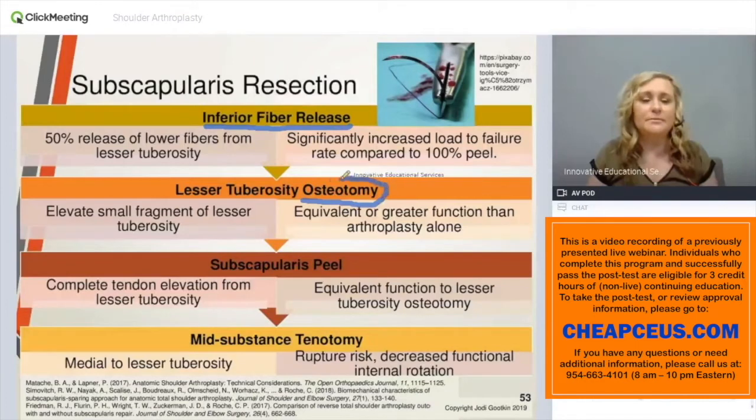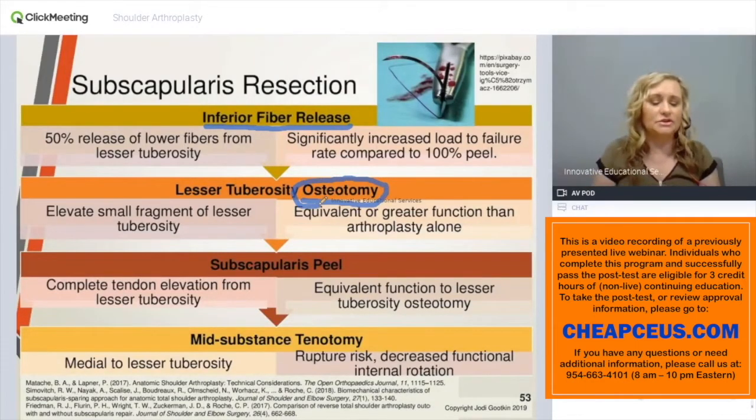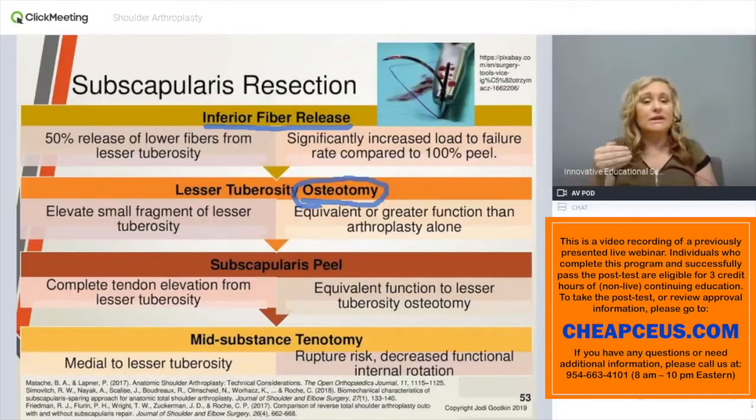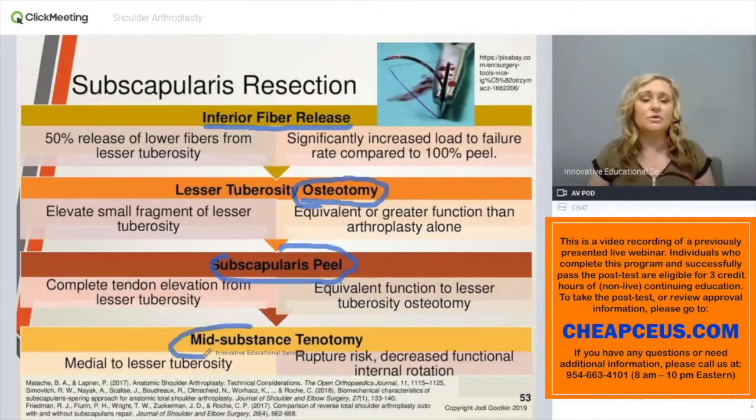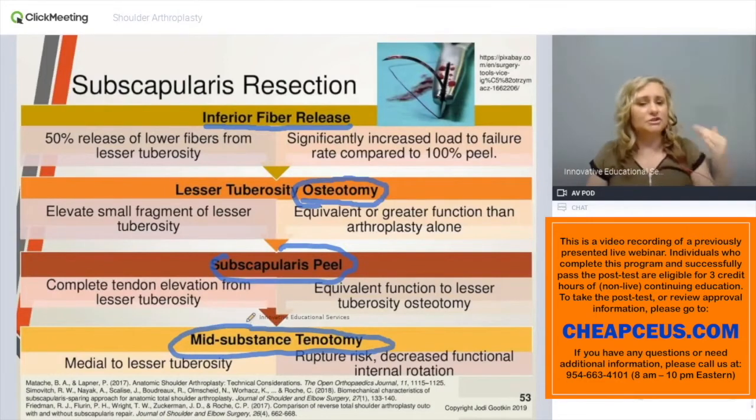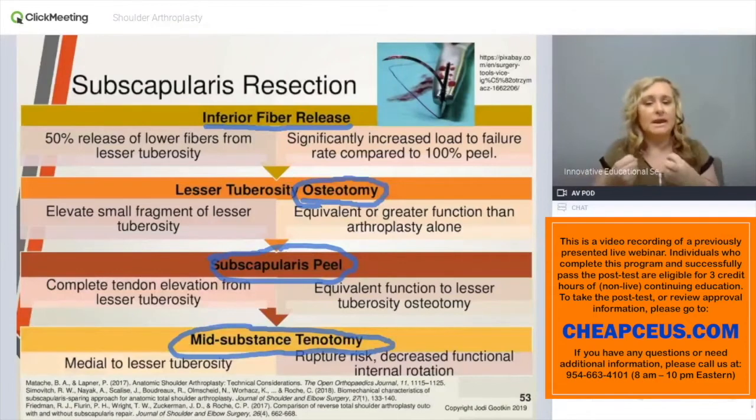Osteotomy has previously been utilized, where they resect out a portion of the bone, and the research is actually saying that it's being utilized more commonly because they found that bone-to-bone healing is stronger and heals more quickly than muscle-to-bone or tendon-to-bone healing. So the peels and the tenotomies, these lower two, some of the research is saying physicians are starting to move away from, because they require more time to heal and they may not be as resistant to rupture.